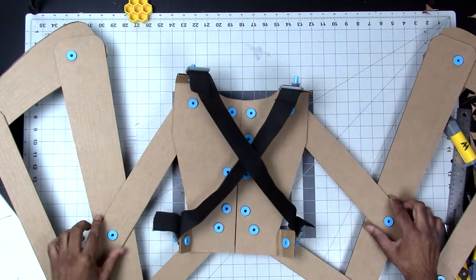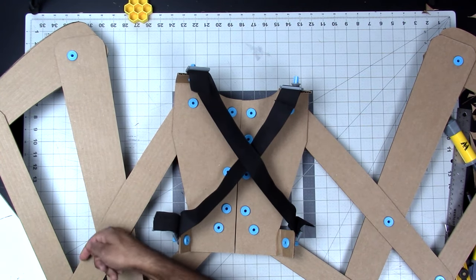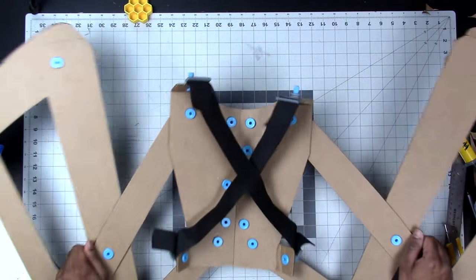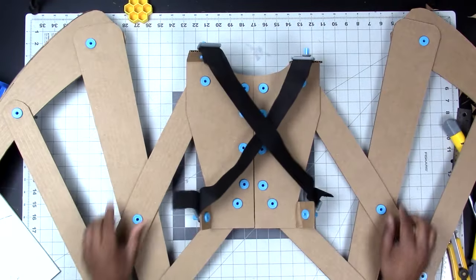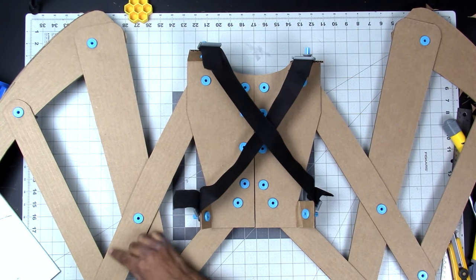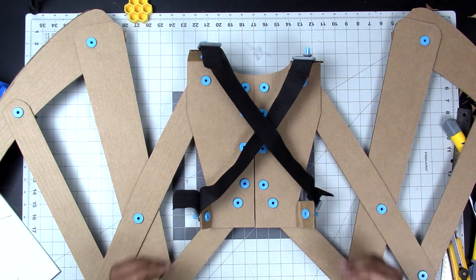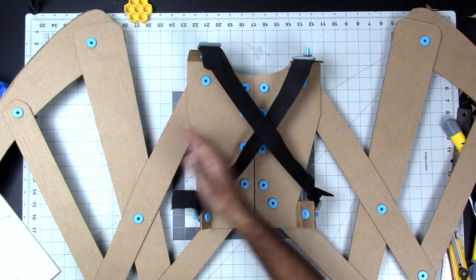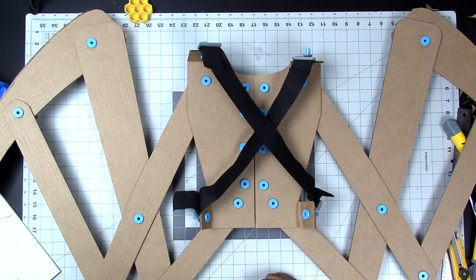So once this is worn, your arms are gonna go down this bar and you wanna have some kind of cuffs over here to attach your arms so that it's easy for you to open and close your wings. All right, so now that means that we need sort of a cuff over here to attach your arm. Now the best way to do this is to actually measure out the length of whoever's wearing this, their arms, and put the cuff around where their wrist would be or maybe a little bit higher.